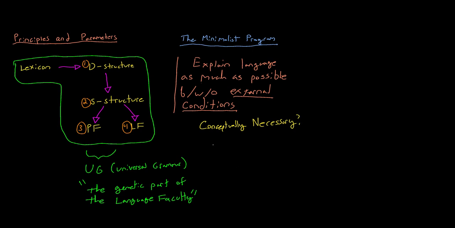Well, the answer is, on the one hand, of course, we have to have some sort of lexicon. After all, there are words. And the lexicon must be operated upon by some sort of operation in order to yield infinite structures, right? So A, infinite generation, and B, all of these must be links between sound and meaning.